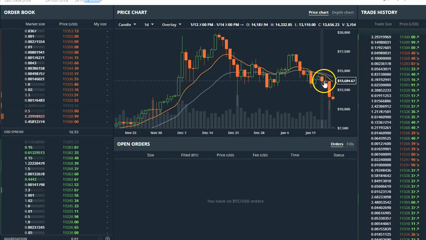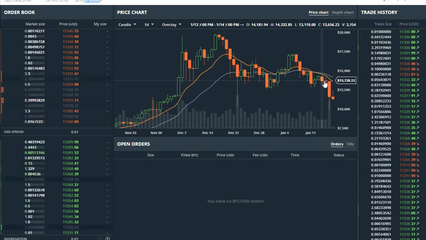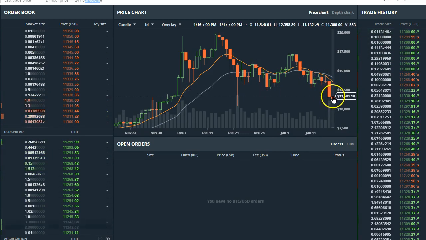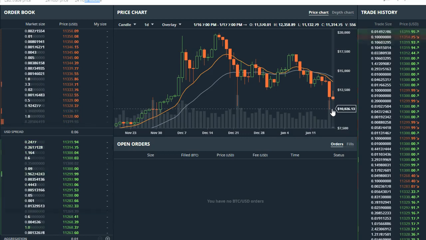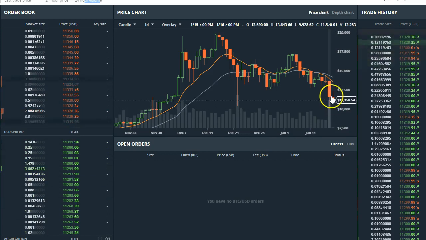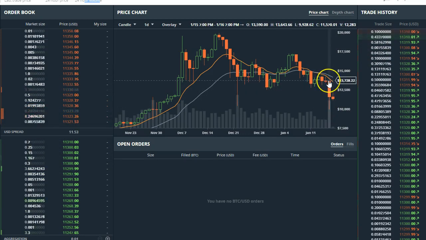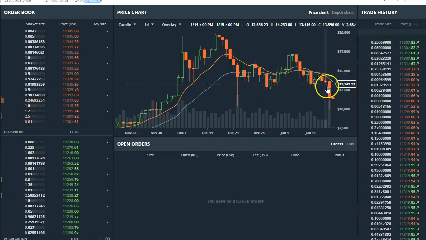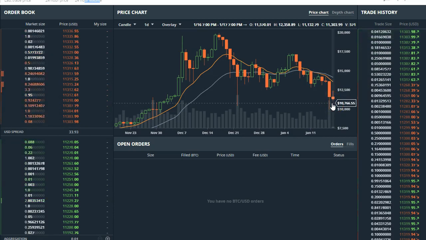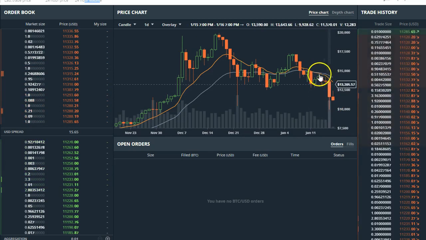And here's what's happened in the last couple of days. We went from 13,728 and we're currently trading at 11,594, but we've been as low as 10,026. So if you're in a market that afforded you to buy puts, which you can't do here, but if you're in a market that does, you could have a great money making opportunity to the downside. But that's just an update on that video.